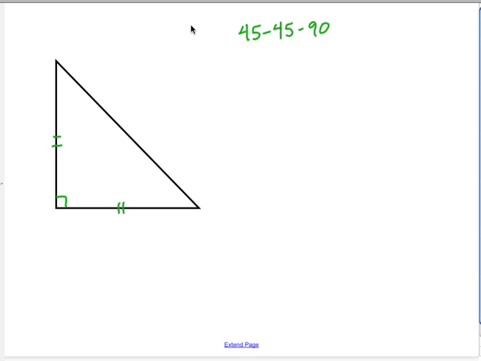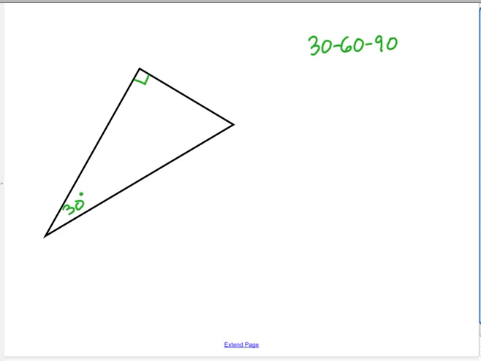The days that I'm not in here, I create lessons that you do need to learn, and I create lessons that you are able to learn. So you are responsible for knowing that material. So 45, 45, 90 triangles, I was here with you, and I'm going to go over that. But 30, 60, 90 triangles is the investigation that you did on Tuesday. So while I'm going to go over that, you also should have learned it on Tuesday by doing your investigation. And I do hold you accountable for learning that stuff.